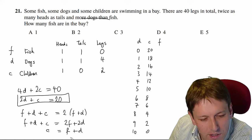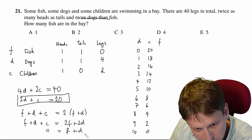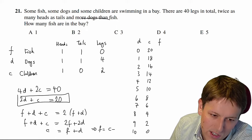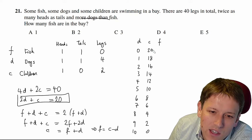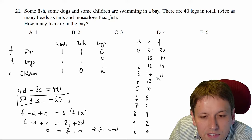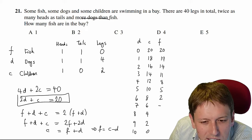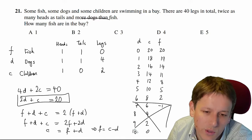Now, this last statement about twice as many heads as tails says that children equals fish plus dogs, right? So I could rearrange that to say fish is just children minus dogs. So how many fish would there be in each case? Well, it would just be C minus D. 20 minus 0 is 20. 18 minus 1 is 17. 16 minus 2 is 14. 14 minus 3 is 11. And this is going down in 3s, you can see. And we get 8, 5, 2. Actually, down here, I'm going to get negative numbers, minus 1, etc. So I can exclude all of these already.